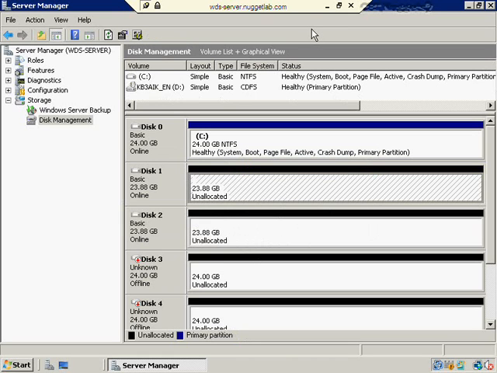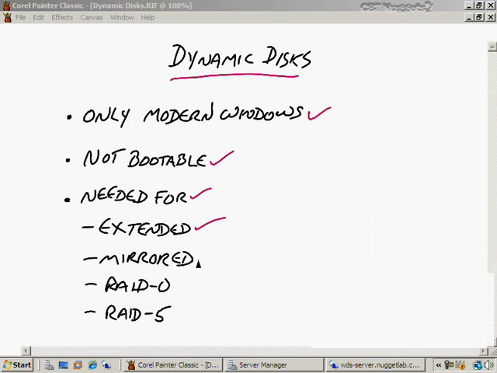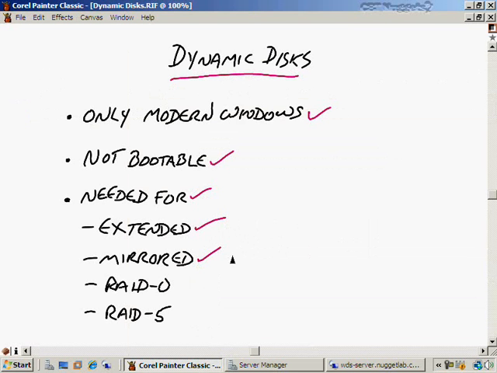Now, let's take a look at another thing that we can create here, and that would be a mirrored volume. And we'll just kind of check this off on our whiteboard over here. You can create a mirrored volume. In short, this is where you have two disks that have exactly the same data written at pretty close to exactly the same time. And we'll talk about that in a little bit more detail a little bit later on. We'll also see RAID 0, which is a kind of striping. This is going to have no redundancy or failover capabilities, whereas mirrored does, as well as RAID 5, which also does. But again, we'll talk more about these.